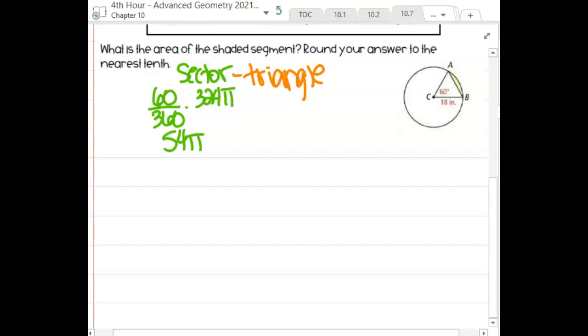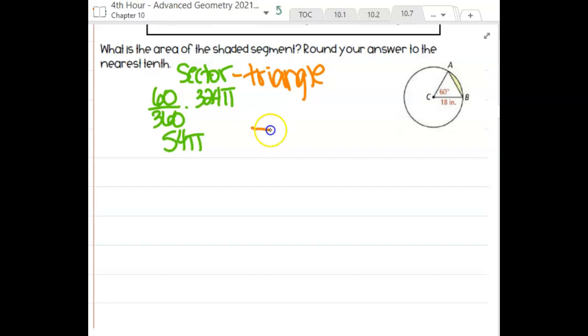So that's what we did yesterday. I found the area of the sector. But looking at that sector, when I draw the segment, it's split into two parts: a segment and a triangle. I don't need the triangle. So the next thing we need to do is find the area of the triangle. What I think is going to be really helpful today is to draw that triangle, take it out of the circle and redraw it.